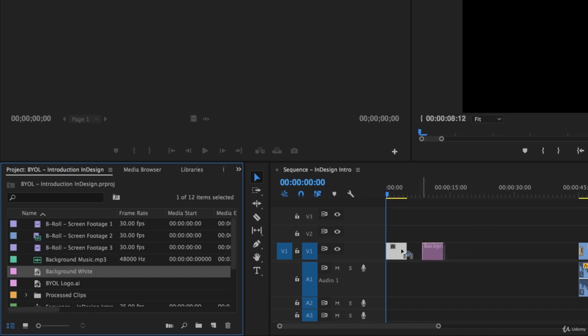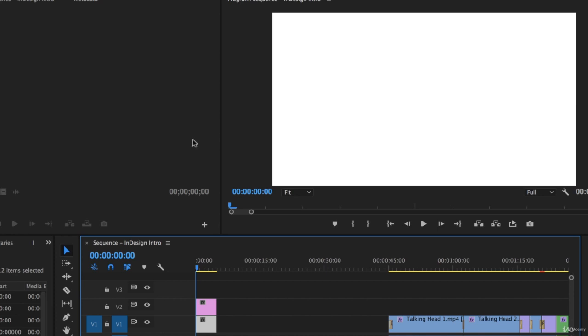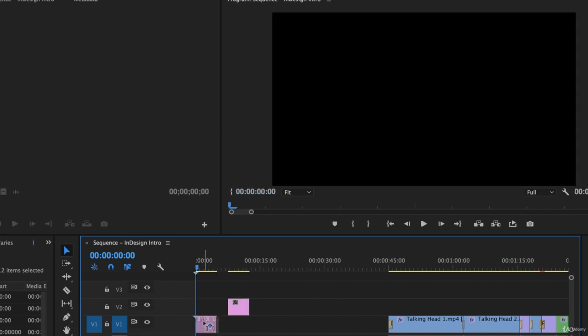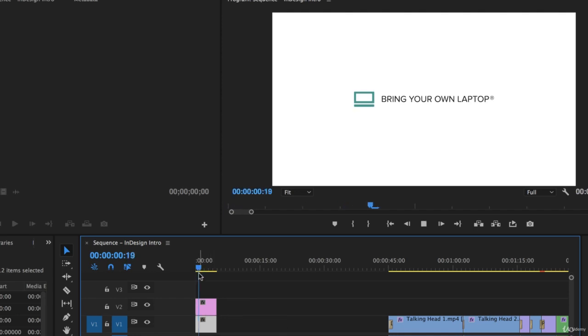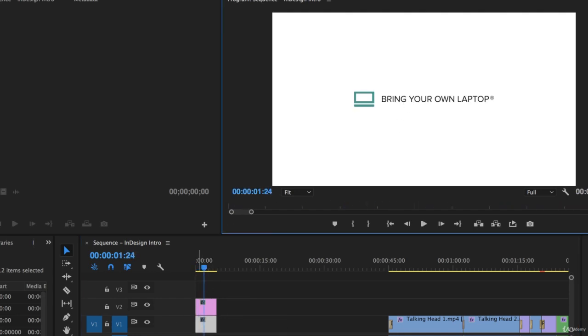Now, we've got layers. So it can't go down here. Why? Because this is audio, and this is not audio, it's an actual image. The layer order is important because I'm going to put this on the top here, and it's like a bird's eye view. You look down from the top, and you see this first, and underneath it's my logo, which I can't see. So we're going to change the order. I'm going to drag it up and put this underneath. Cool. So now I've got a logo with a white background.